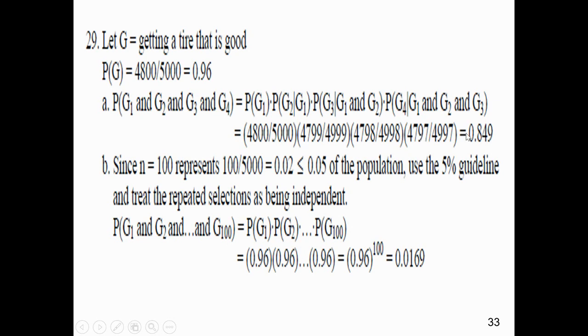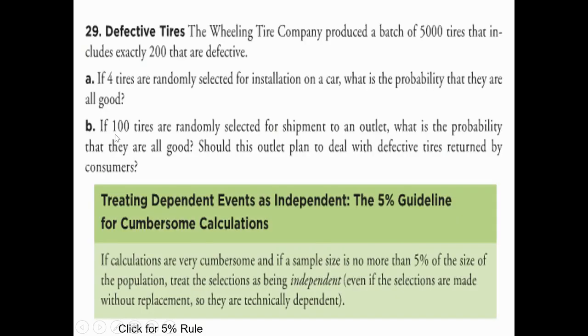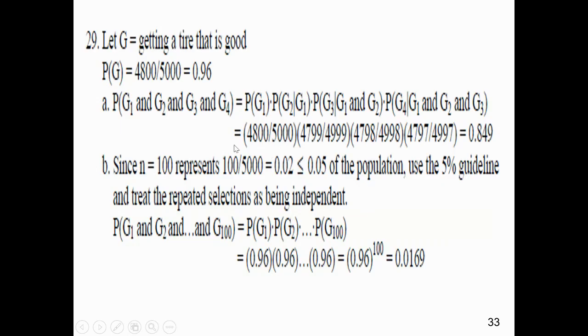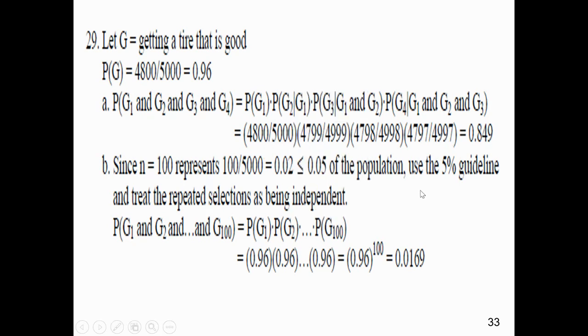Now this becomes a little cumbersome, right? Because these fractions are really big. Now what makes this even crazier is what if he told us if I drew 100 tires, picked 100 tires, what's the probability that they're all good? Well, I really don't want to do this 100 times. I was a little perplexed in doing it 4 times. So here's what he says here. I don't want to do this thing, 4,796 out of 4,996 and 479. My gosh, I can't even read it without getting tired, let alone doing this 100 times.